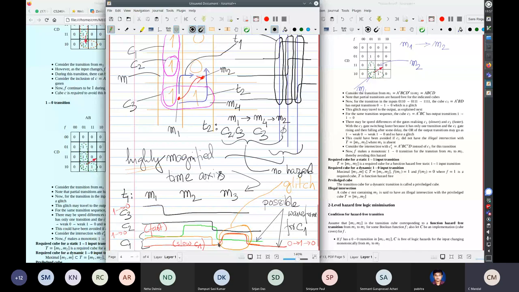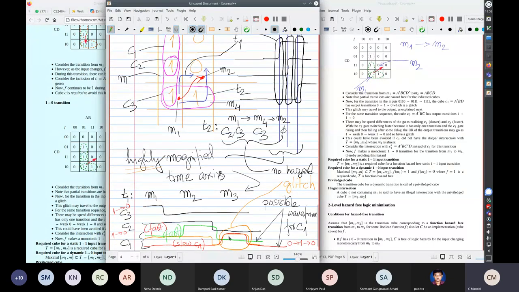If the gate is slow, then instead of the transition happening like the one shown in green, which is also fast, it happens like this. If C1 is a fast gate, there is no problem in this case. But if C1 happens to be a slow gate, then you get a hazard, as you can see. This is the glitch. So if C1 is slow, then you get this glitch.